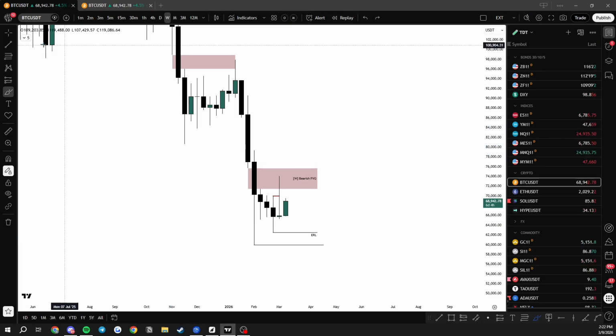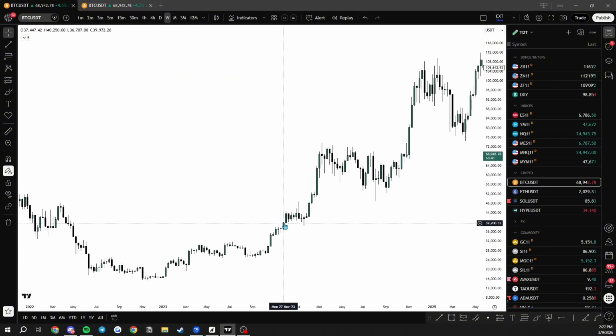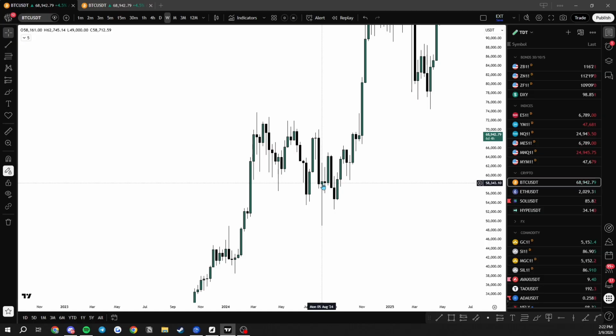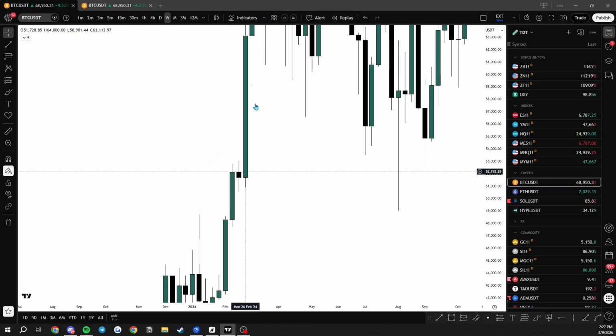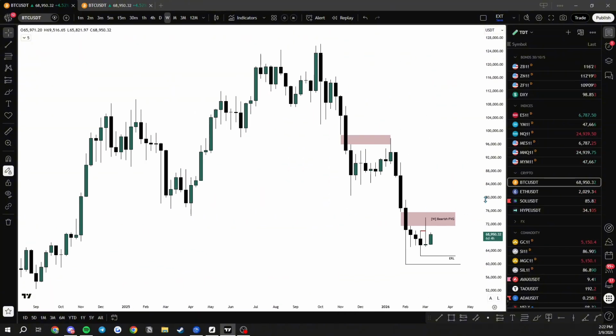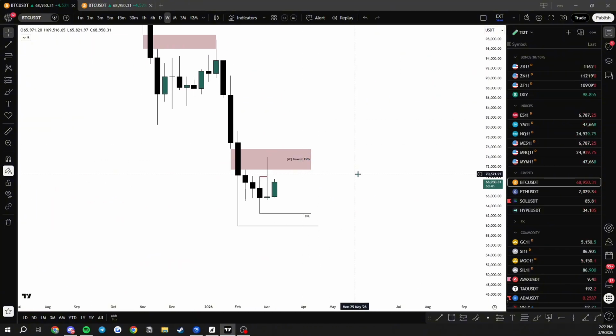And we can look at an example of another one, right? This is a very large manipulation lower. When people see this move down, of course they may think that we're distributing lower, right? But in reality, a large manipulation only gives leeway for a large distribution. I want you guys to remember that. If you can measure the manipulation, then you can anticipate the distribution. A larger manipulation leads to a larger distribution most of the time.